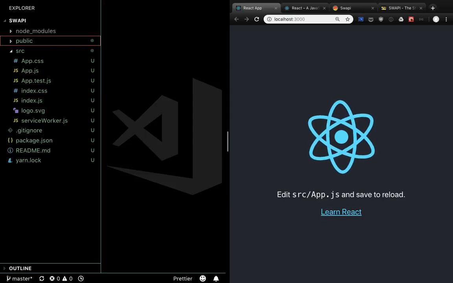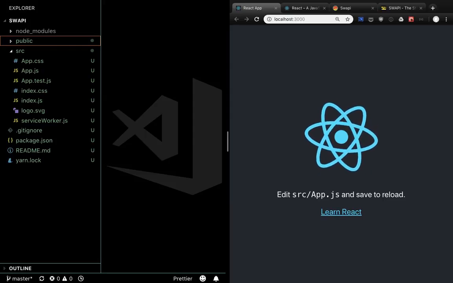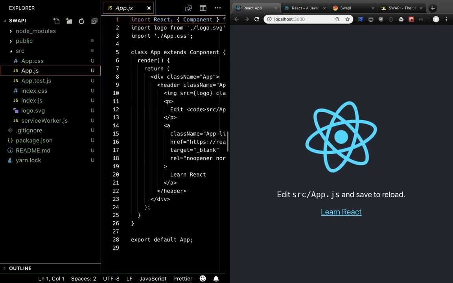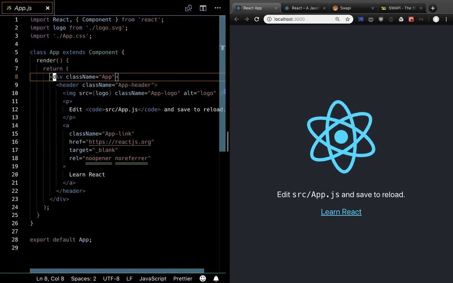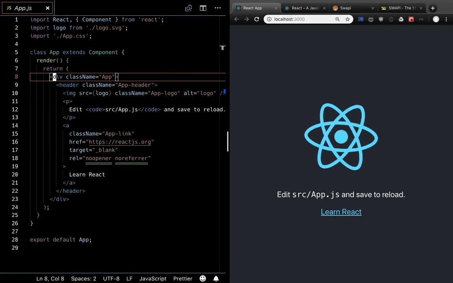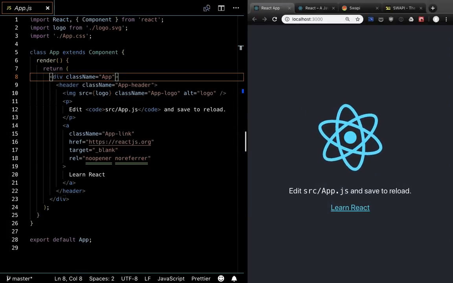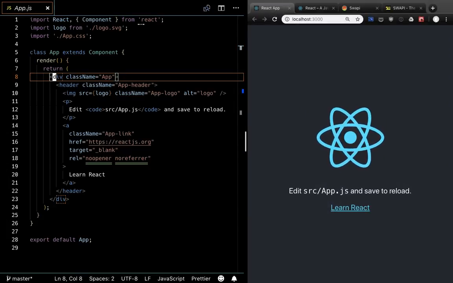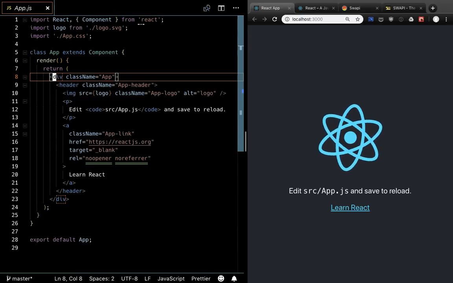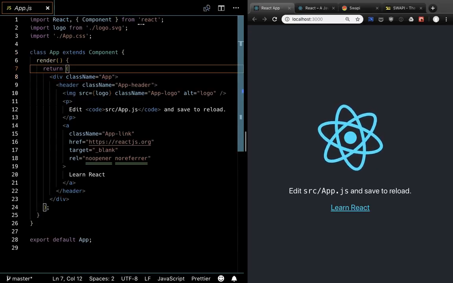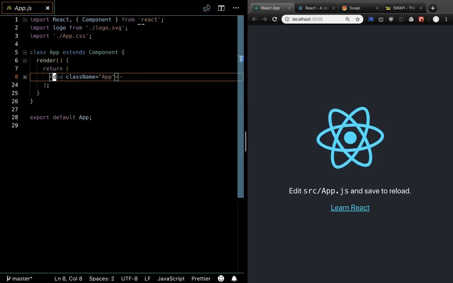So let's go look at the component that's building this. It's telling us, hey, source app.js is this component. So here's our component. Your question earlier, Frank, is I want to return more than one thing. Notice that in the return of this component, we're only returning one div.